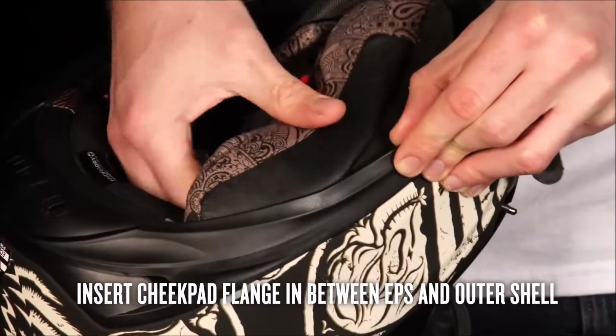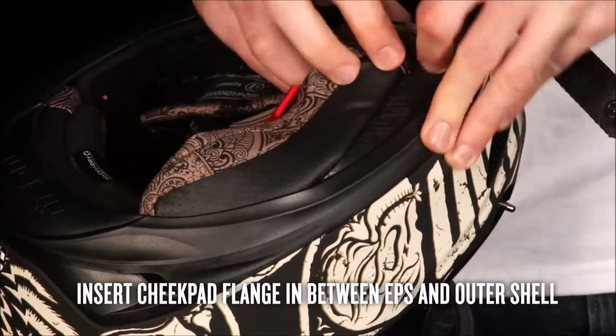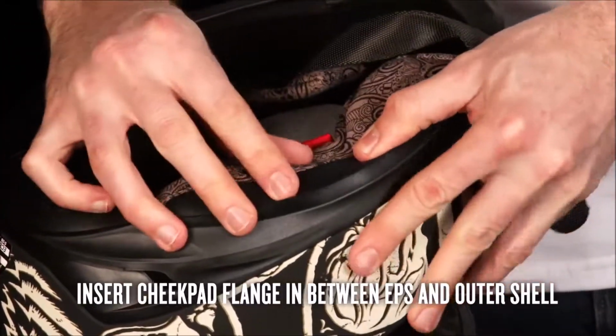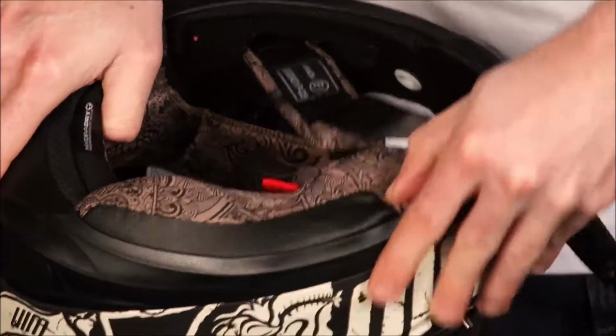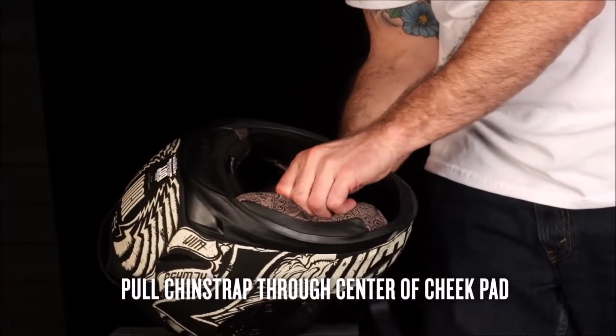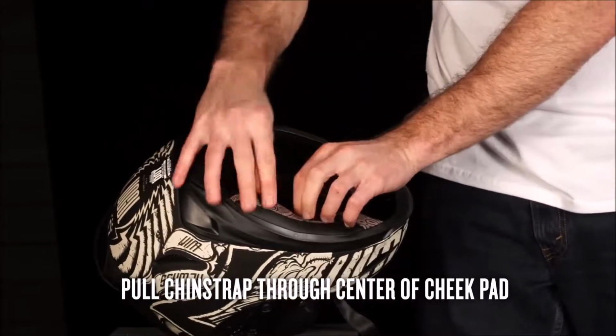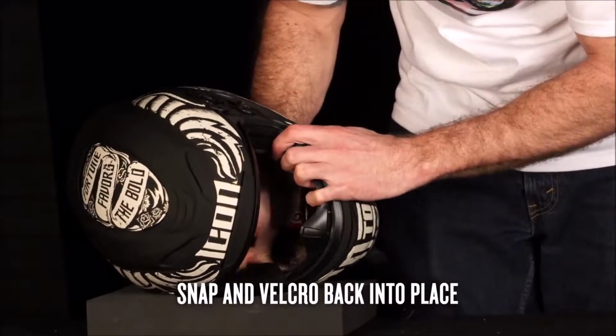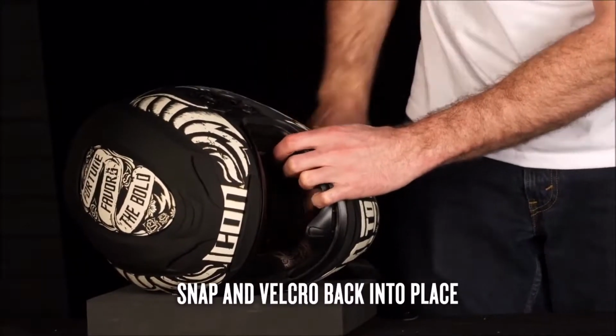Insert the cheek pad flange between the protective EPS and the outer shell, making sure that the base gasket wraps around the bottom of the cheek pad. Threading the chin strap through the center of the cheek pad. Finally, snap and Velcro the cheek pad back into place and repeat for the other cheek pad.